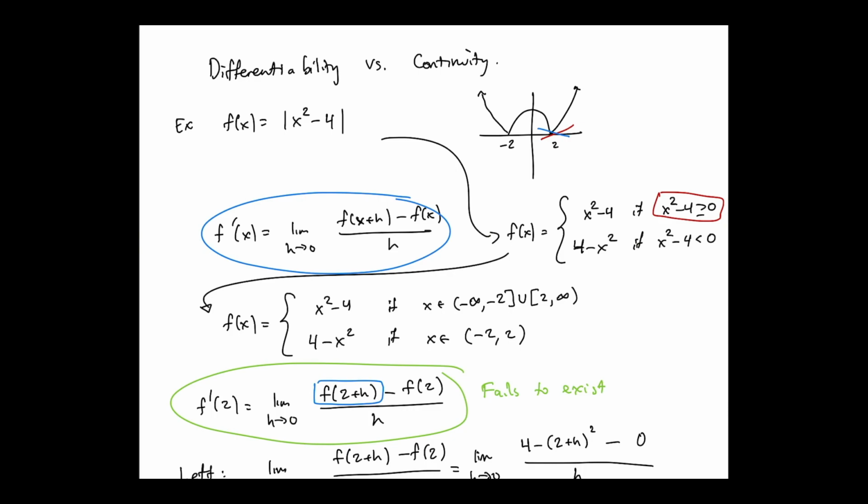Right, so I want a function that's differentiable but not continuous at a point. Okay, let's think about what that would look like. What does differentiable at a point mean? It means you can draw a tangent line uniquely. Okay? Continuous at a point means that there's no breaks or jumps or weird holes or something like that going on. So just thinking about drawing pictures, do you think it's possible?